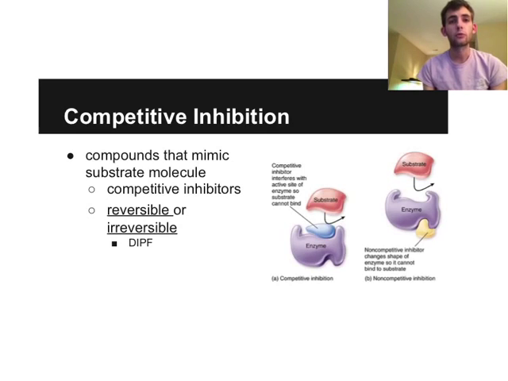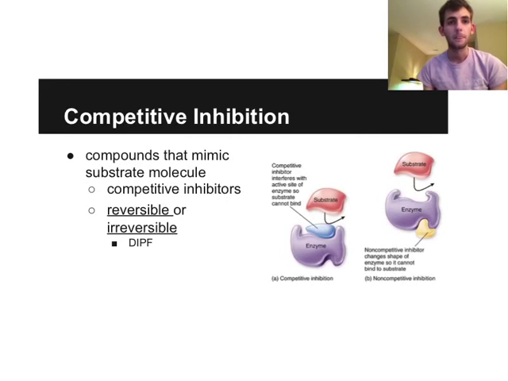So we have to be able to regulate enzymes. And our cells actually have different mechanisms to regulate those enzymes. Sometimes we want enzymes turned on, sometimes we want them turned off. So the first regulatory pattern for enzymes is what we call competitive inhibition. If you break this word apart, competitive means to compete or to fight over, and inhibition means to block. So there are compounds in our cells that mimic the shape of substrates.